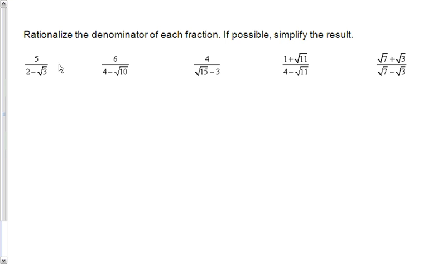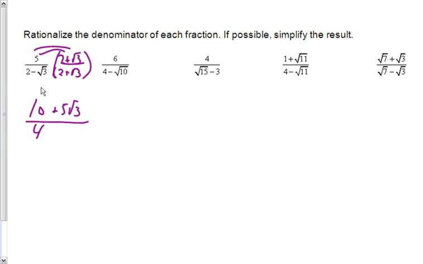Okay, so let's rationalize the denominator here. So you're going to multiply by its conjugate, 2 plus radical 3. If we do it to the bottom, we've got to do it to the top. 2 plus radical 3. Distribute. 5 times 2 is 10, plus 5 radical 3. The bottom is 4 plus 2 radical 3 minus 2 radical 3, so those go away. Minus, no, radical 3 times radical 3 is 3. If we look at that, that's 10 plus 5 radical 3 all over 1. So you don't even need the 1 there if you do that.